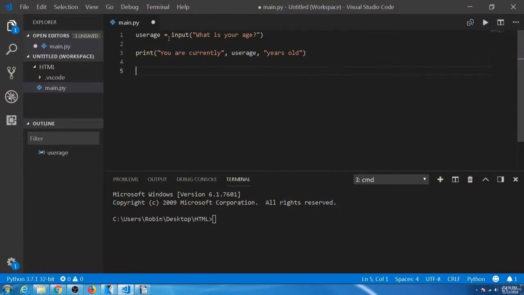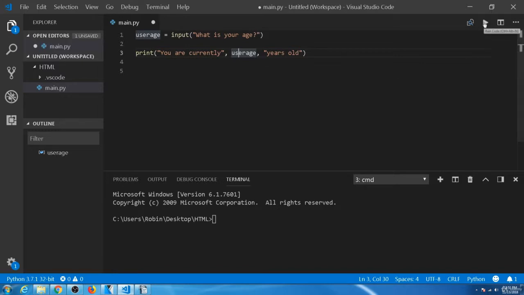Alright, so let's refresh our script that we made yesterday just really quickly so everybody's caught up to pace here. So we have a basic input function here that is prompting the user, asking them what their age is, and then we take that information that they send us, we're storing it as user age, and then we're printing it to the screen to let them know how many years old they are.